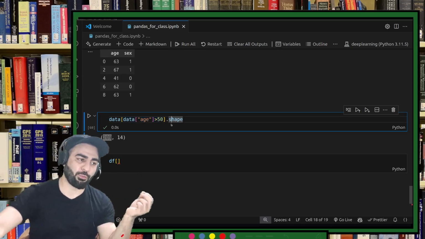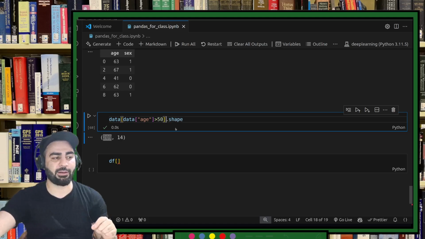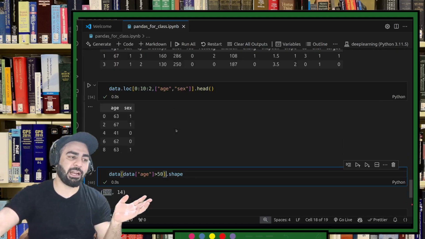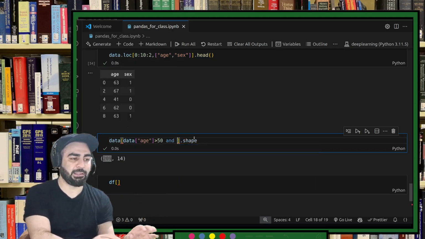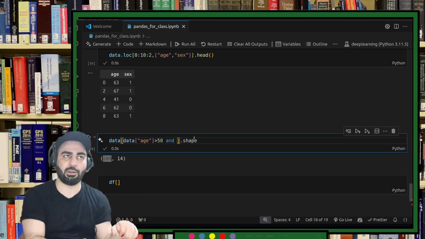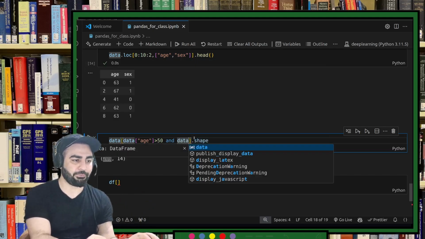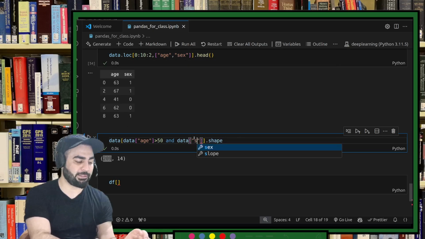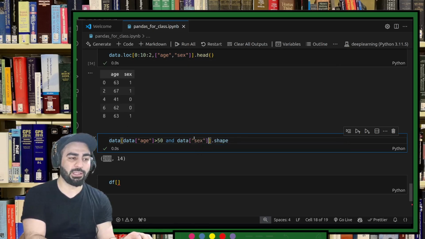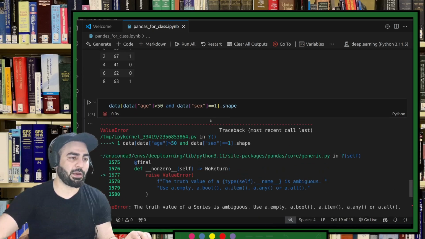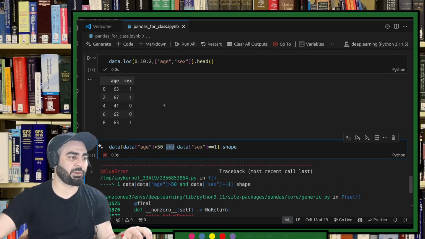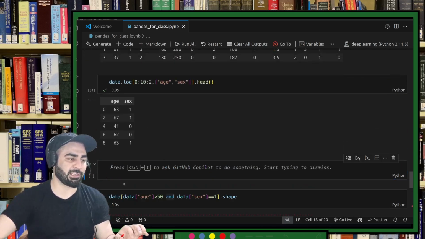You can add more boolean masks, and you can add more conditions. Let's suppose age is this, and I want only, let's suppose, male. So what I can say is, I can say and. I'll put this logical and. I'll say data, and then maybe sex, and I know there are two values, is equal to 1. Okay, oops. So now I have to check if this gives me the boolean values. Otherwise I'll have to put ampersand ampersand. That's why you have to check these things.